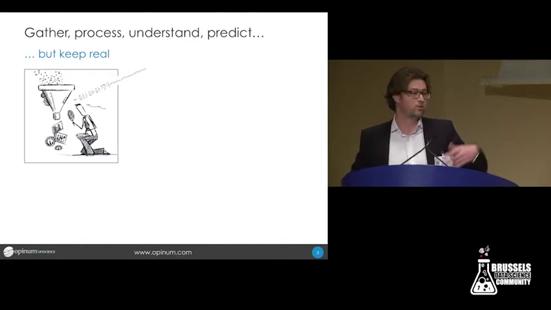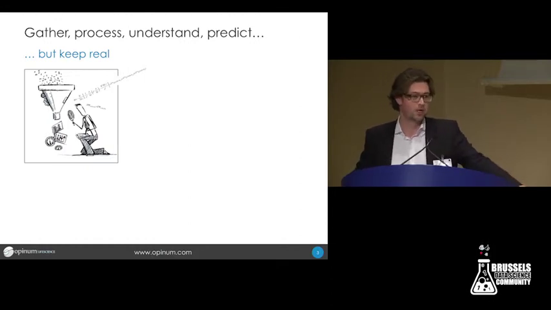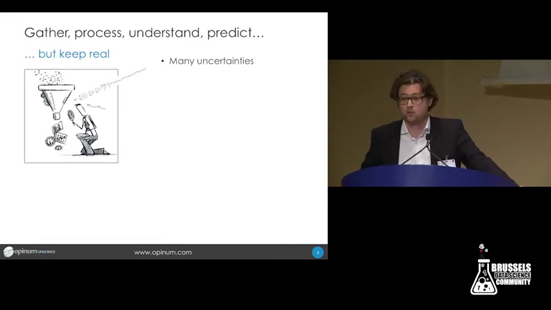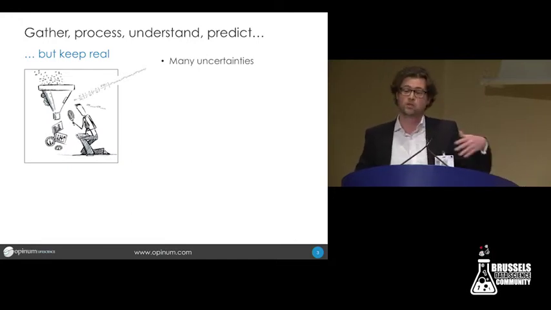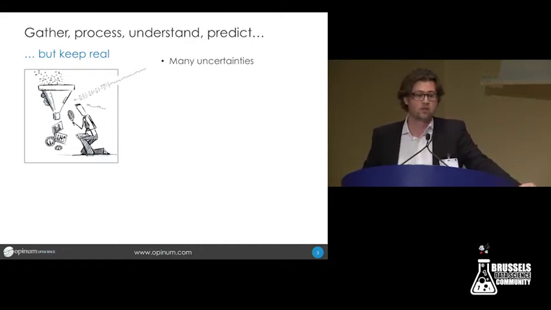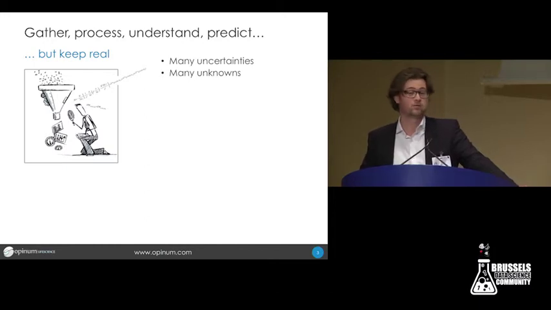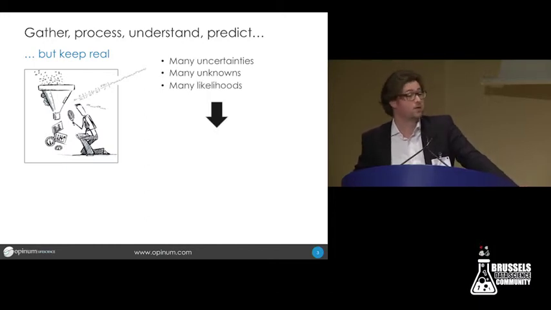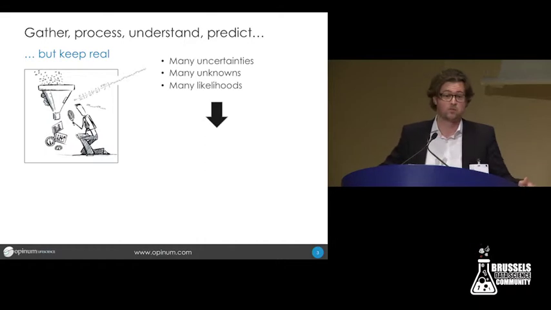You have all of the theories that you want in the world to try and make sense of it, and then you start building theories on how the future is going to behave. Of course, there are lots of uncertainties on every single data. One thing is, of course, past data. The rest is predicting for the future, and there you have a vast array of uncertainties that you have to deal with. You have many unknowns, things that you not only have uncertainty on, but that you simply don't know and have to make assumptions on. And there are many likelihoods for every single thing that may happen.